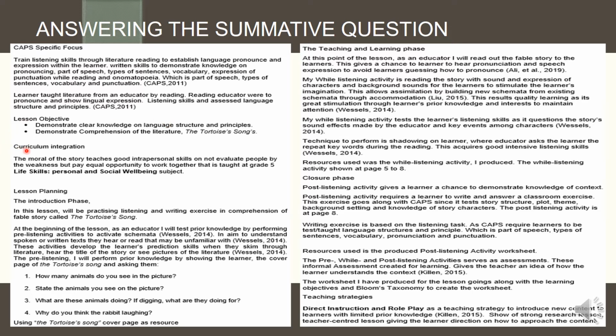Curriculum integration would be the moral of the story, which teaches good interpersonal skills: do not evaluate people by their weaknesses, but pay equal opportunity to work together. That is taught in grade 5 life skills, personal and social well-being subjects. As you can see right there. Let's get to the lesson planning.